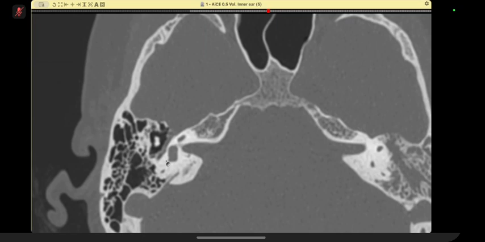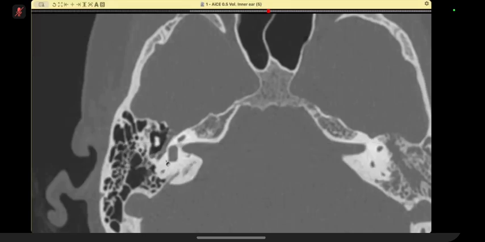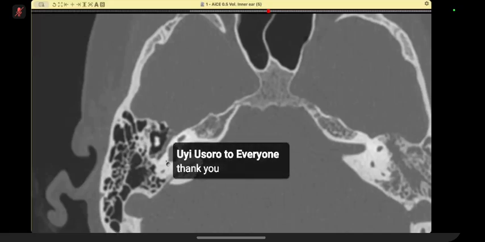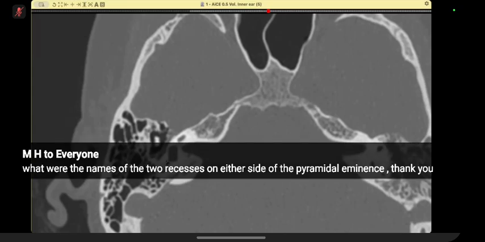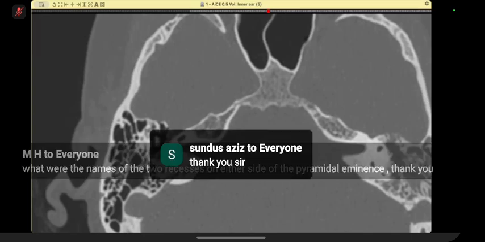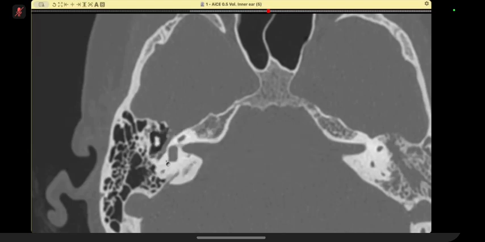Is there any other differential of fistulization of the lateral semicircular canal? For your exam, they will only show you this cholesteatoma, right? And as far as the difference between acquired and congenital is just age. These patients which you will see are always acquired. And granulation tissue enhancement is never so profuse. Please remember that. Granulation tissue enhancement, the vascularity is very poor. That is why if we want to do contrast MR, we do it with a 45-minute delay. Why do we do a 45-minute delay? Because the blood supply is so poor. On the other hand, a meningioma, which I showed you, will enhance very, very profusely.